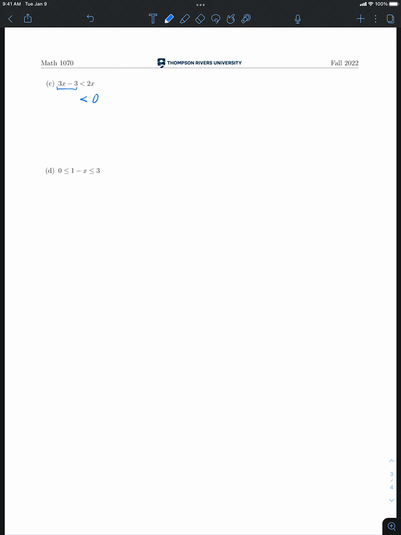So if we have 3x and we subtract 2x, we're just going to have 1x left, right? If you have 3 pencils and you take away 2 of them, you just have 1 pencil left. That's what I always think about. So that's how we can start this. So 3x minus 3 minus 2x, that's going to give us just 1x, but of course we still have that minus 3 there. Okay, so that brings us to this step.